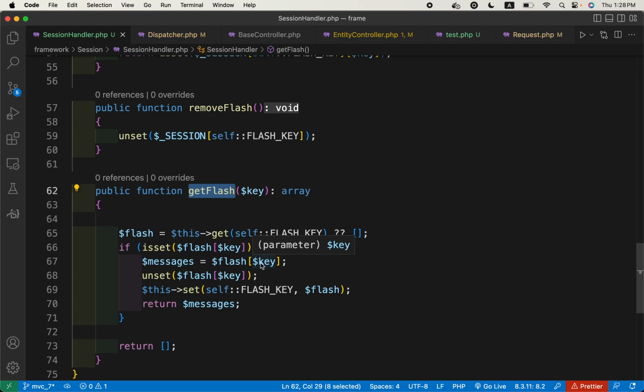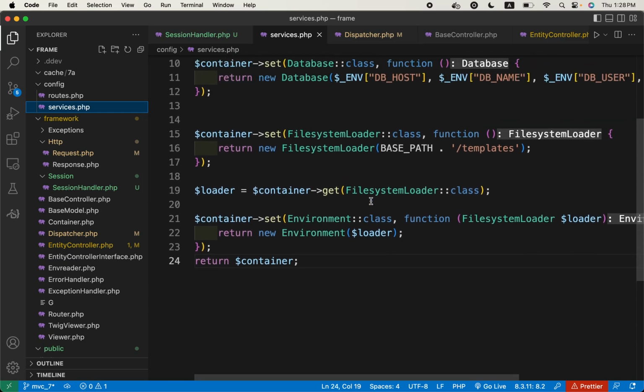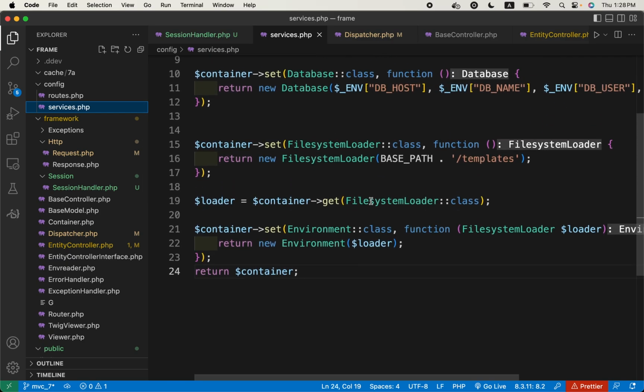So let's do it. If you remember, if you go to services.php, that's how we are loading the Twig right now. Go back to the Twig class so that you can know what we are doing at the moment.